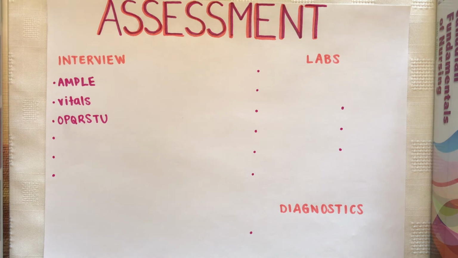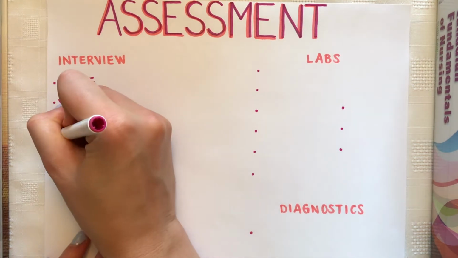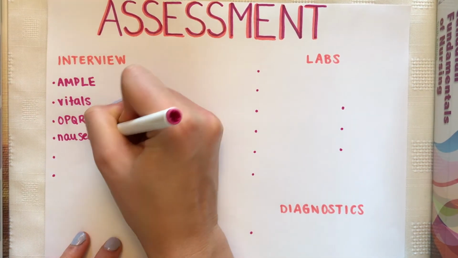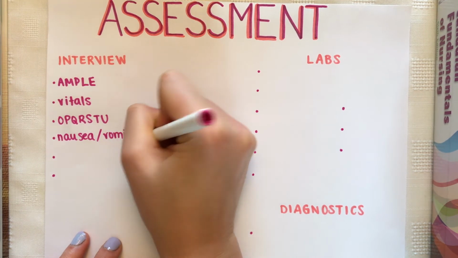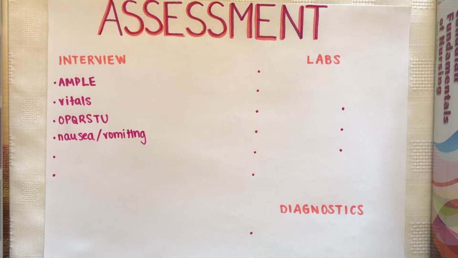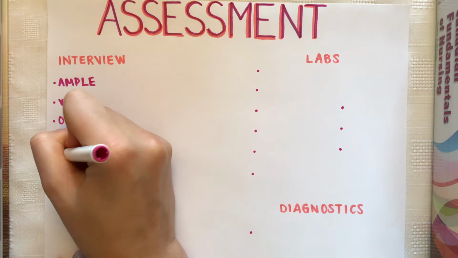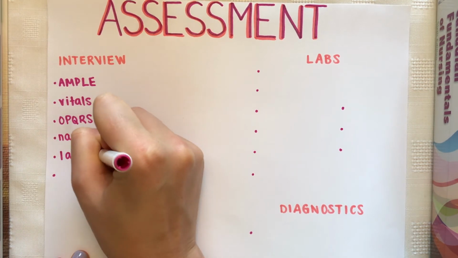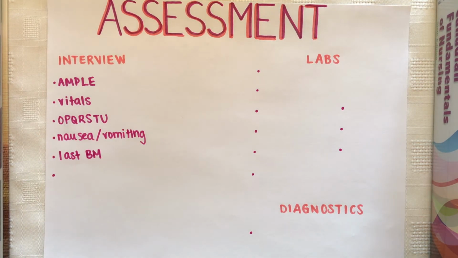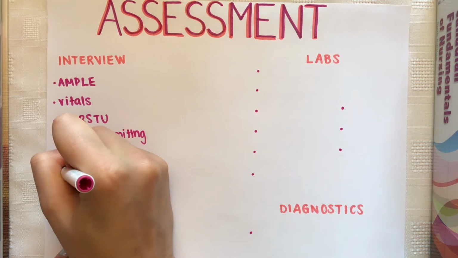Then you would ask the patient if they have any nausea or vomiting, and if so, what comes up when you vomit. Is it red, coffee ground-like? Do you vomit food you just ate? When was your last bowel movement? Is it soft or hard? What color is it? Because black stool could indicate occult bleeding. Do you have flatulence? And does your family have a history of peptic ulcer disease, esophageal varices, stomach or colon cancer, or gastritis?